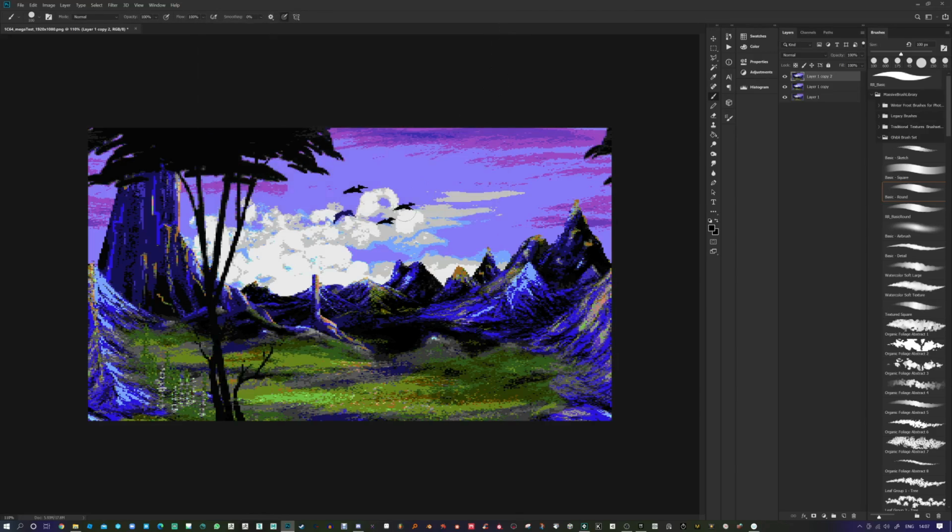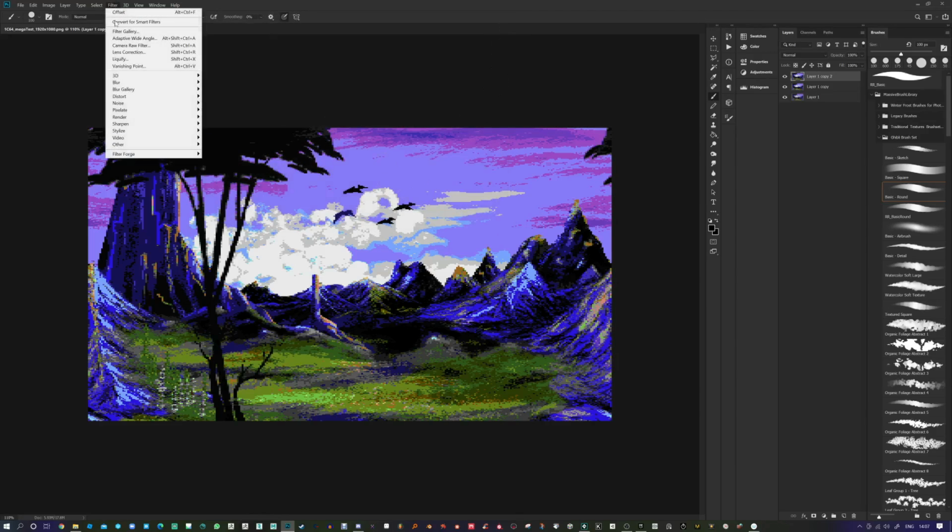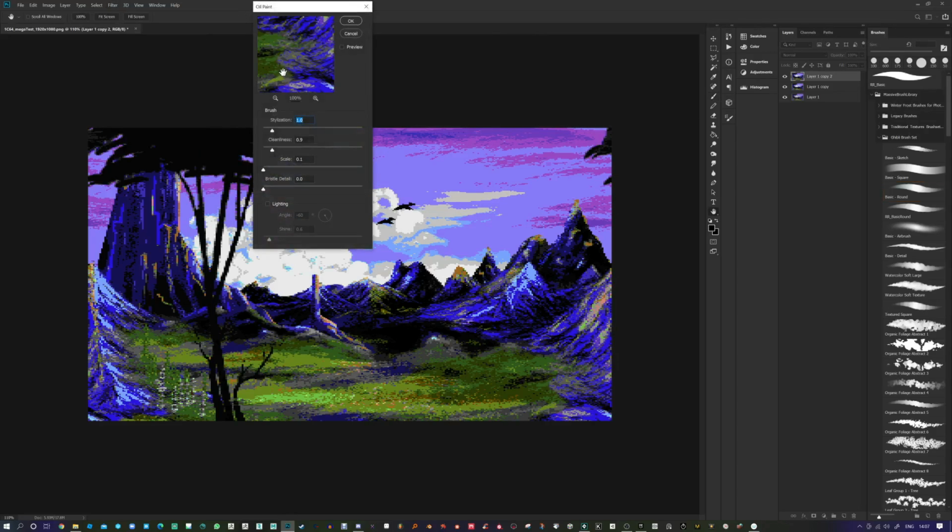Okay, that's the thing that does the oil paint effect. Stylize oil paint, and if we zoom in a little bit here, you can see it's kind of trying to round off the edges, and the more we do this, the more crazy it gets. You could go as high as you want, like that. It's only these two that really have an effect.